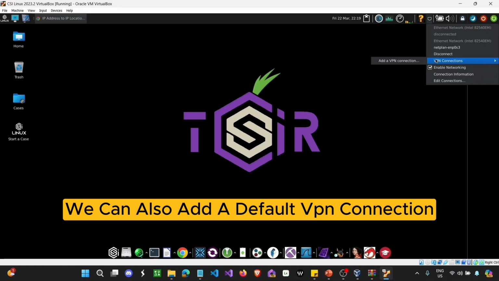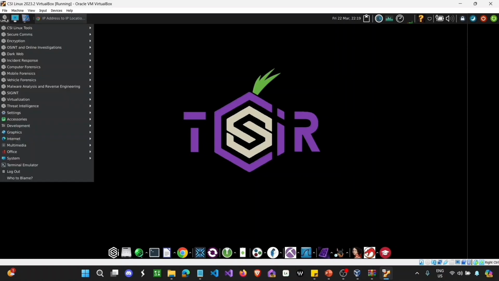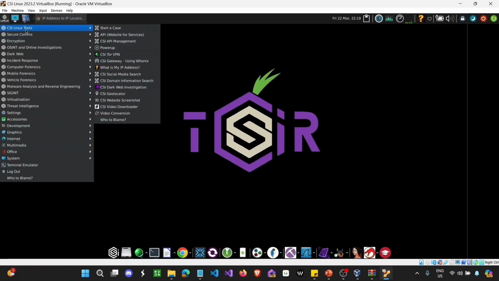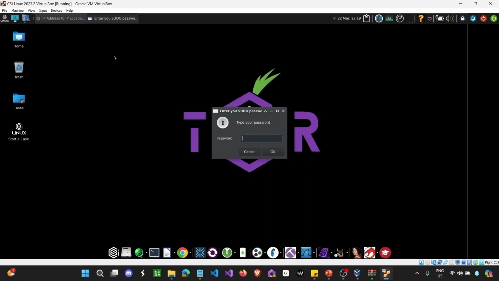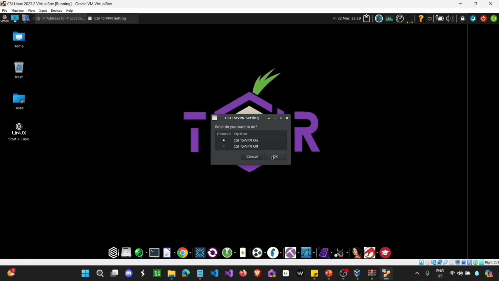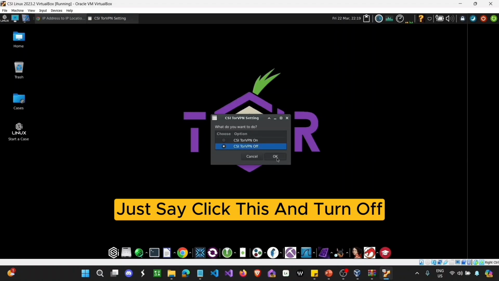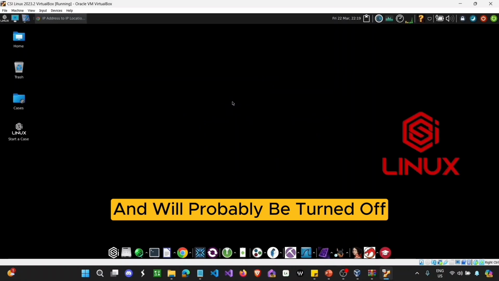We can also add a default VPN connection. Okay, let's see Tor. CSI-Linux tools. Okay. Now we want to turn it off. We can just click this and turn off, and it will probably be turned off.